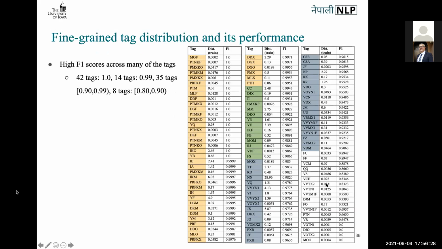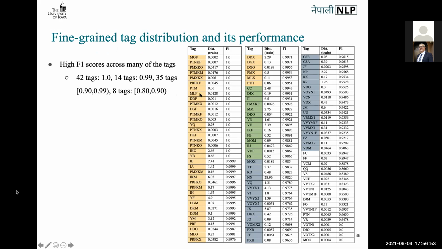So now we know that fine-grained POS tagging does better. It does as good as the coarse-grained. Now we want to see how these fine-grained tags perform within each tag. So we want to see whether this fine-grained is performing better only because of the tag with the highest distribution, or it is doing better in the other tags also, because in the fine-grained, it has more number of tags, it is sparse, right?